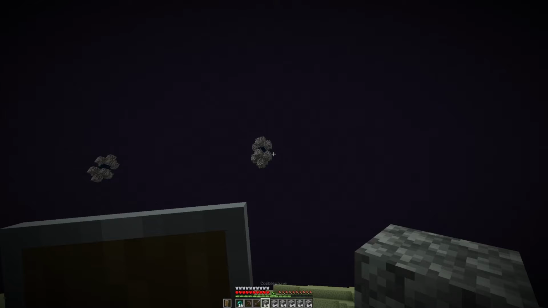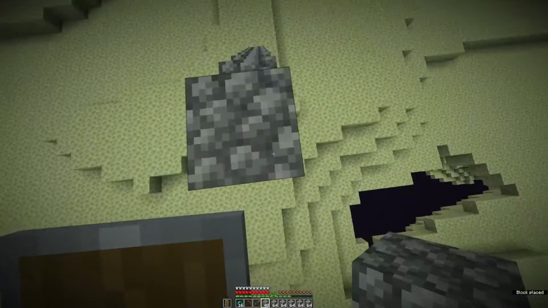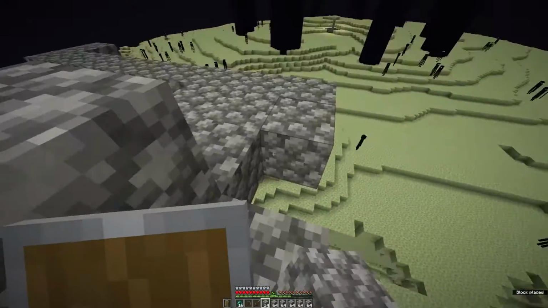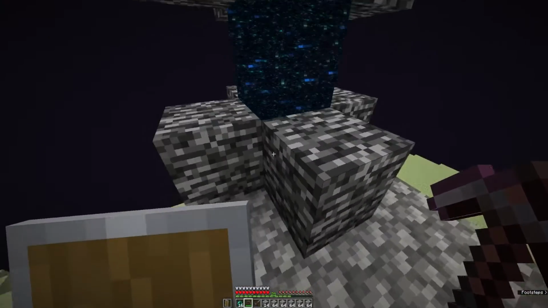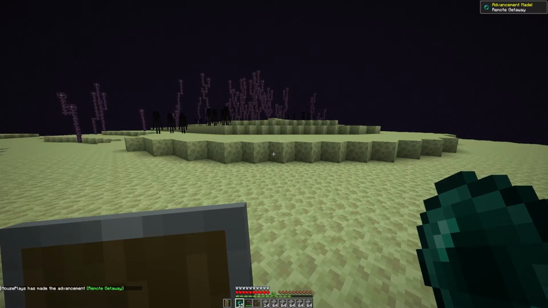So what I'm going to go ahead and do is, with your building blocks, you're going to pillar up to the end gateway portal. Alright, so once you're up here, you're going to want to put yourself right up against the bedrock corner here. Grab your ender pearl and throw it through this here. And then this will take you to what's called the end islands.